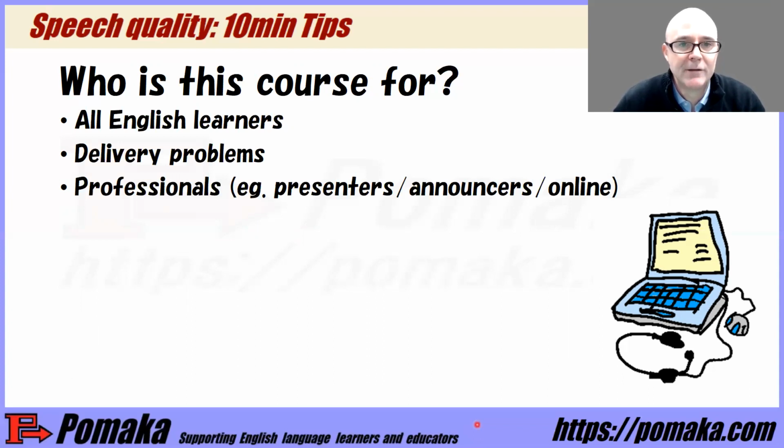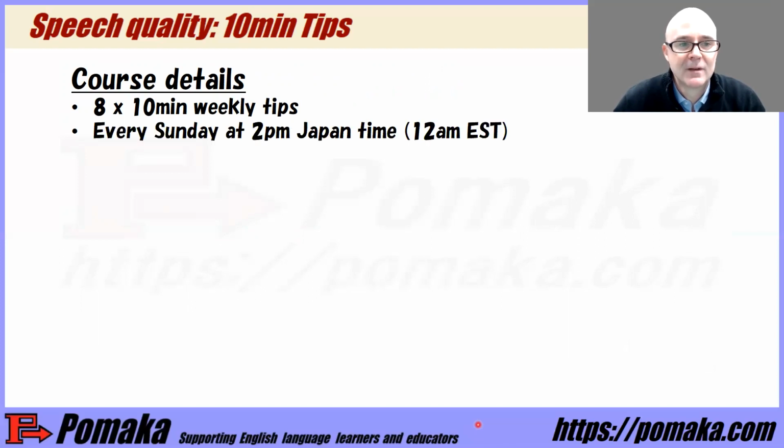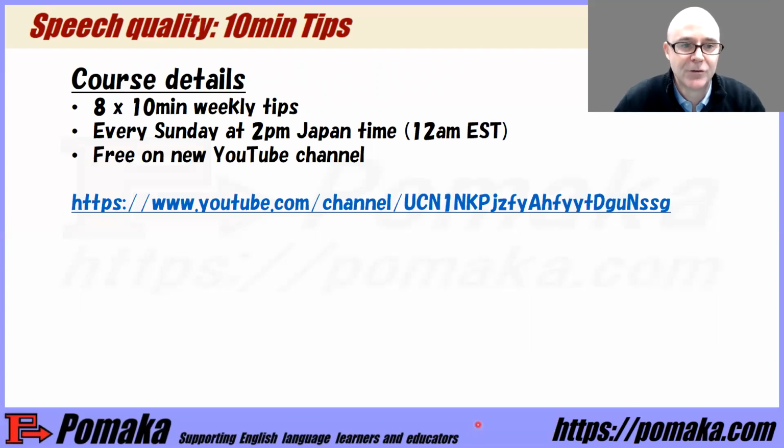So let me give you some brief details about the course. There will be 8 10-minute weekly tips, and these will be every Sunday at 2 p.m. Japan time. That's 12 a.m. Eastern Standard Time. And the best thing about this course is that it's free. It's a short course, so it's kind of like a mini course or a sample course. And as I said, it's free on our brand new YouTube channel, so please subscribe.